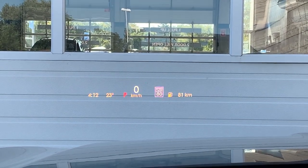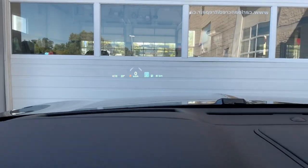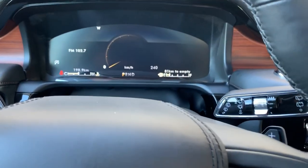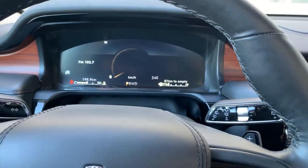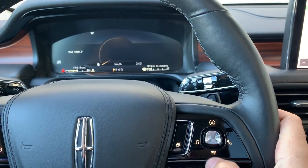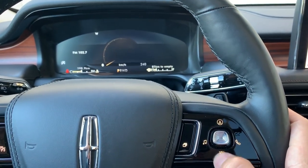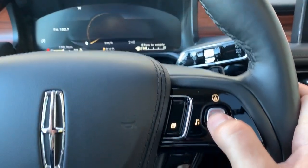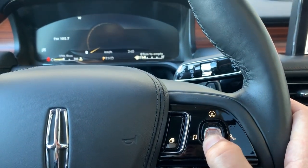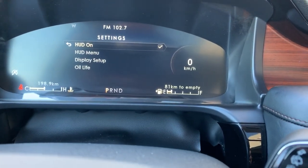It shows right on the windshield. If you want it up you can have it up, if you want it down you can take it off. I'm going to show you how to operate that using the controls in front of you on the main screen — your productivity screen. You want to switch down to this button here — that is your settings button. Pull this right-hand button down and it'll light up and give you your settings.